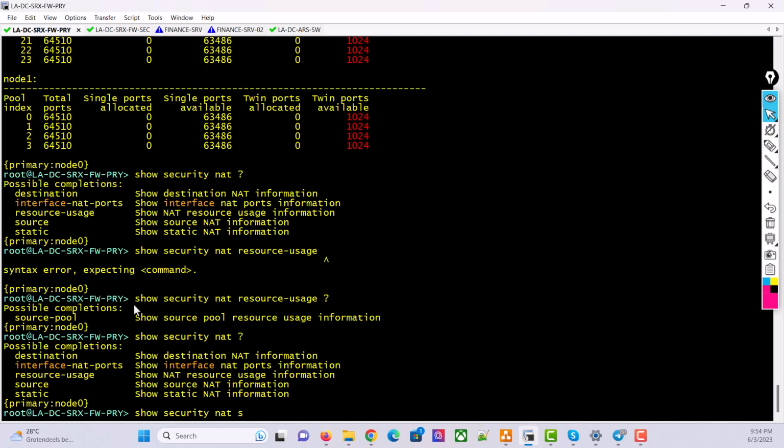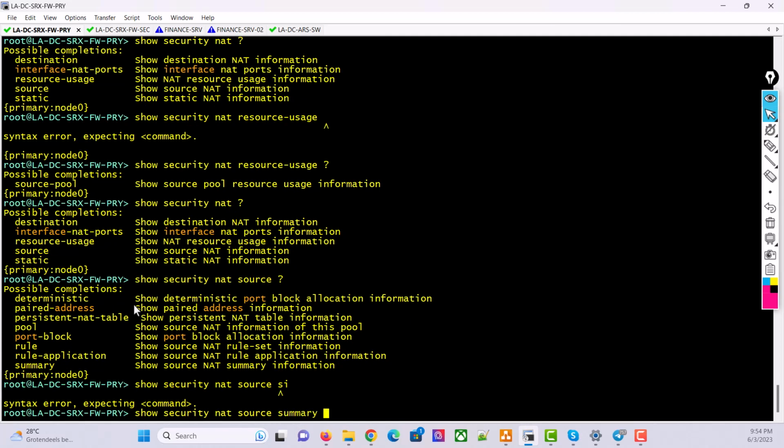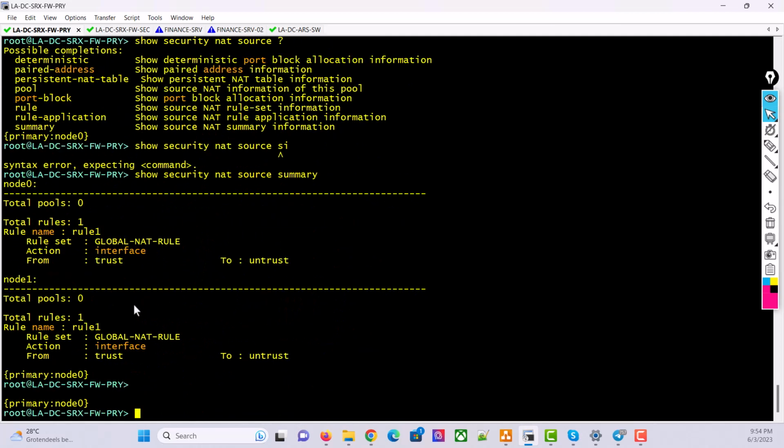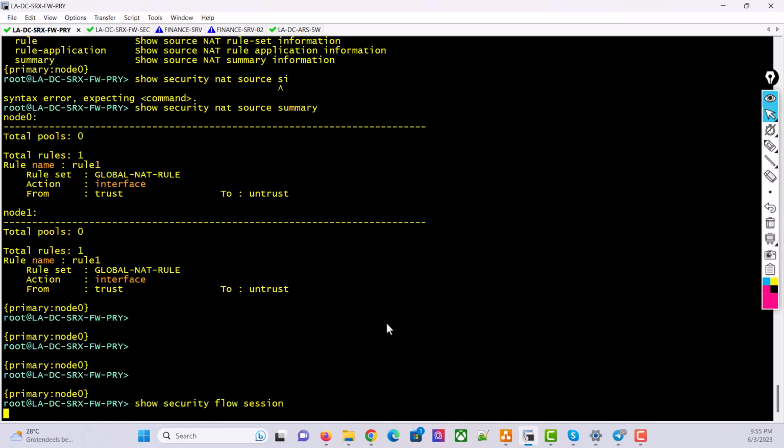Destination, source, let's say source, and then summary. Let's see if summary gives us anything. Okay, what this is saying is total pool. There's no pool really because we're doing source NAT. So it's coming from source to on source. So I think the one that gives us the best information is this flow sessions.